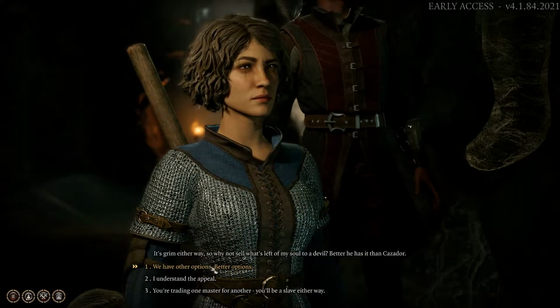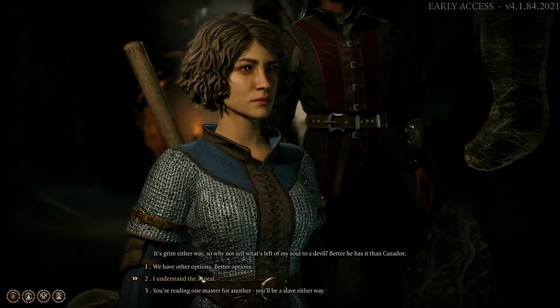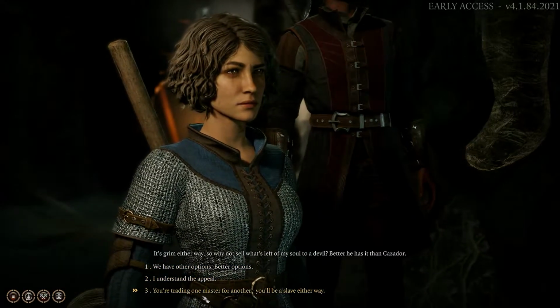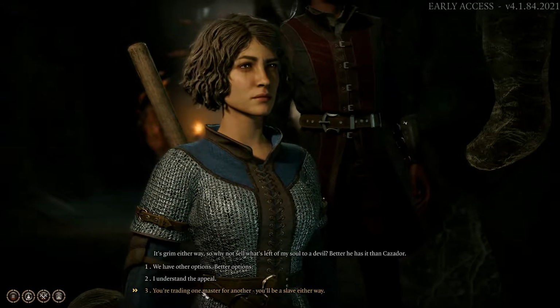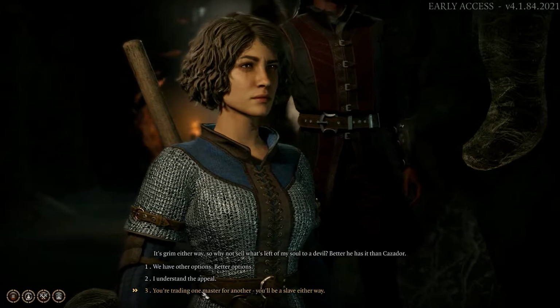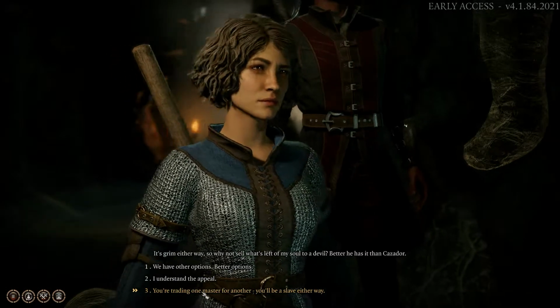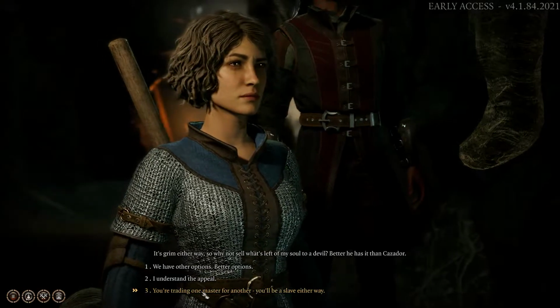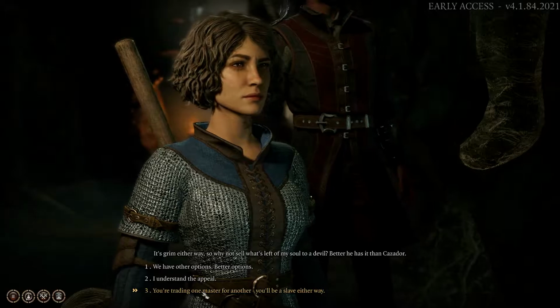Alright, maybe you could tell me who the hell this Cazador is, but for now, obviously that doesn't seem to be it. You know, you'd be trading your one master for another. You'd be a slave either way. A bit like being stupid enough to sign a withdrawal agreement with the kind of stuff that some woman called something May once signed in it.